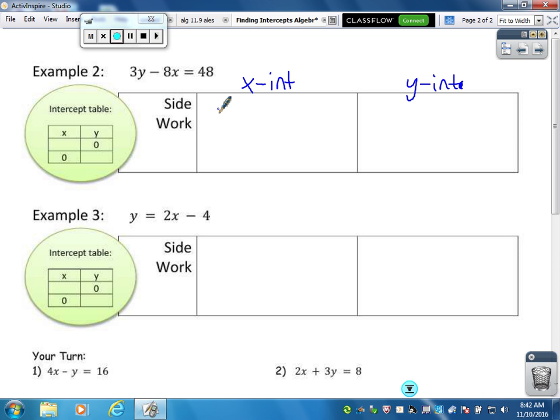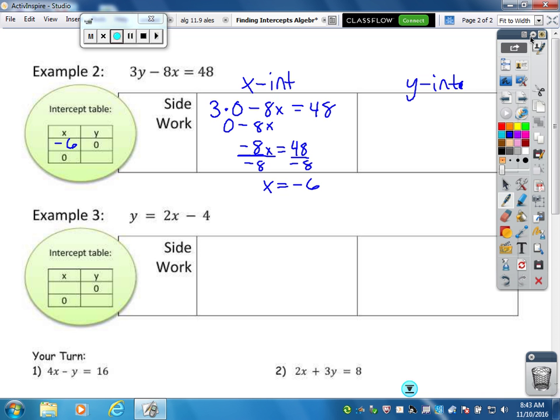We're going to plug in that y is 0, so I've got 3 times y, which is 0, minus 8x is equal to 48. So I went back into this equation, I plugged in that the y was 0, and again, I'm just solving for that x-intercept right here. So 3 times 0 is 0, but 0 minus 8x is not 8x, that is negative 8x. So this was really a negative 8x the entire time. The subtraction goes to the next number. So negative 8x is equal to 48. Now I can divide by that negative 8, and x is equal to negative 6. So my x-intercept is negative 6.